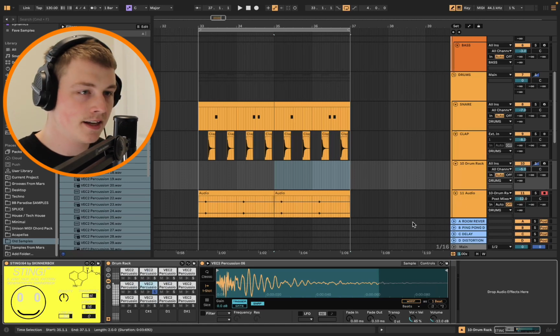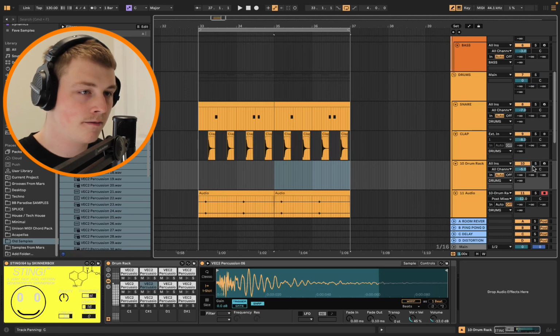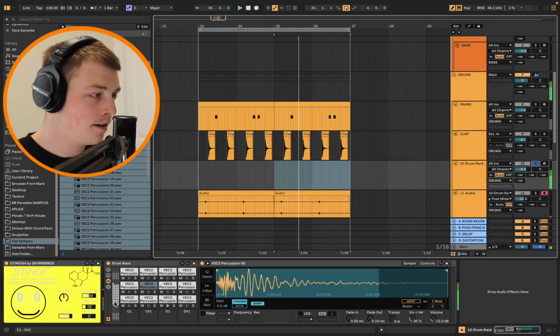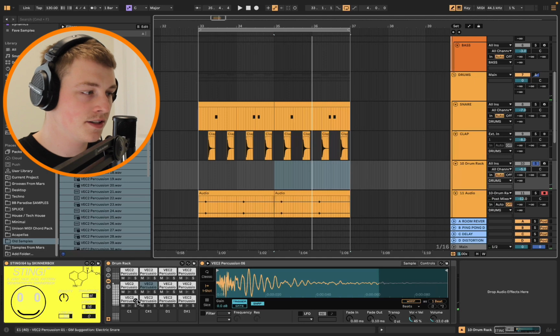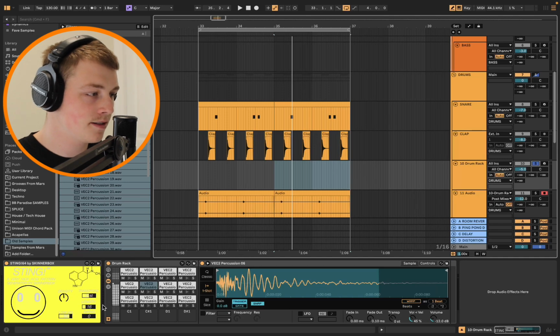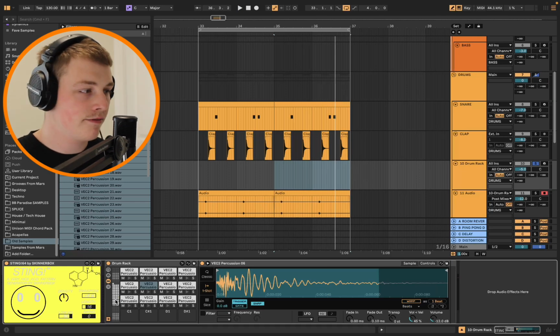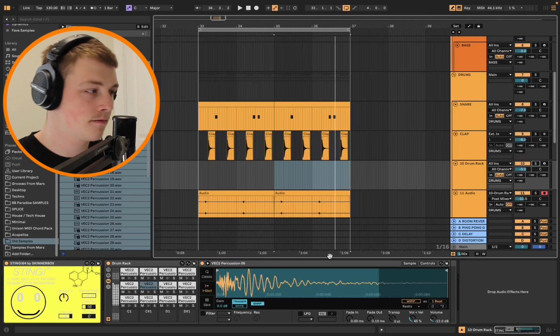Now, as you can see, if I unsolo that, I'll just solo this. Because I've got the transpose on 0, it's going to be hitting this bottom section around here. But because I've just got a nice sample of that section there, I want to try and get some of the higher ones. So by doing that, I'm just going to turn the transpose up, and that's going to play some samples above that weren't played before. So let's go ahead and try and generate some more ideas.